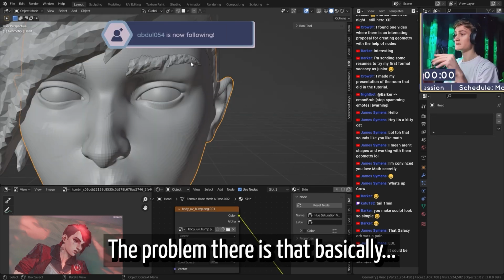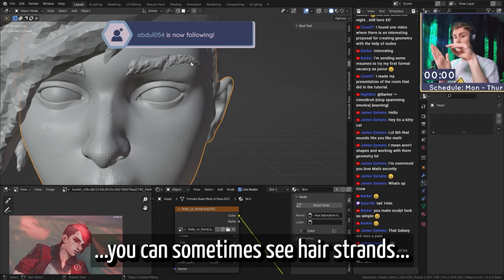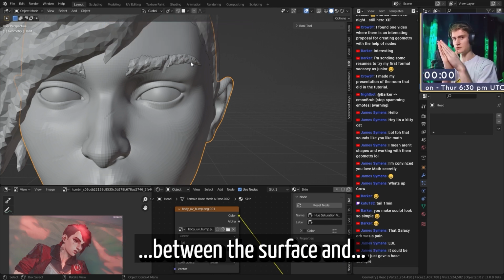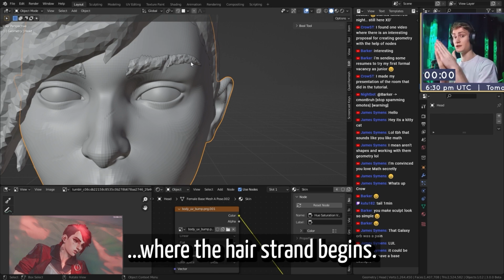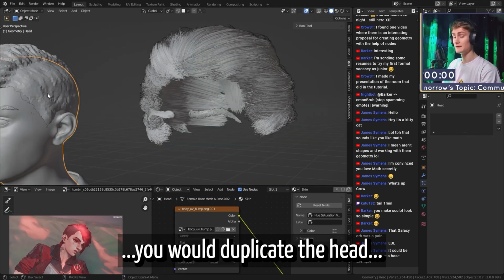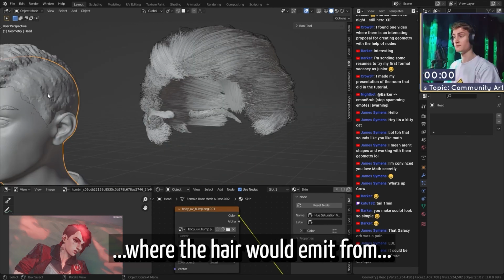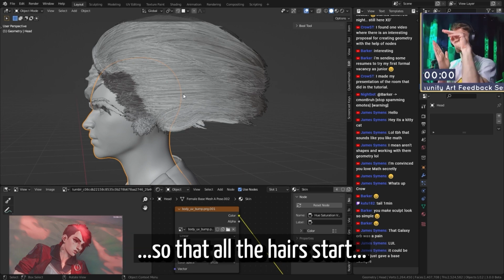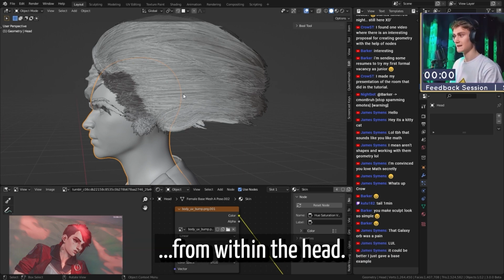The problem there is that you can sometimes see hair strands floating in midair, because sometimes they have a slight distance between the surface and where the hair strand begins. So what you would usually do is duplicate the head where the hair would emit from, and then shrink it down just a little bit so that all the hairs start from within the head, basically.